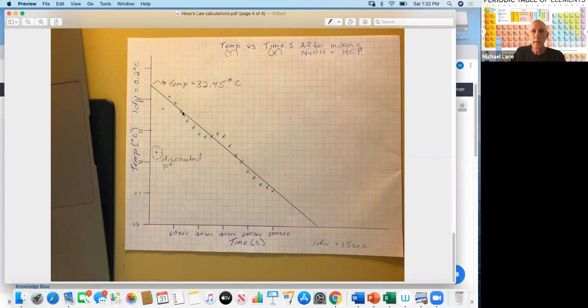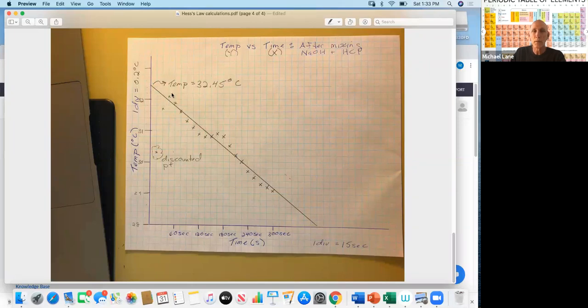The point of collecting the data as time goes on is so that we can back calculate, or extrapolate, to what the temperature would be at time equals 0, right? This is time equals 0. So this point right here where I have the cursor represents what the temperature would be if, when I mixed them, they mixed immediately, if I put the thermocouple in there immediately, and if it immediately recorded temperature. Of course, none of those things happened.